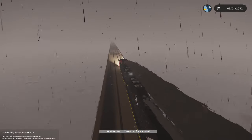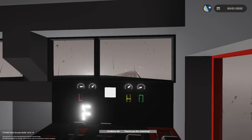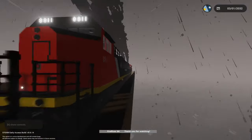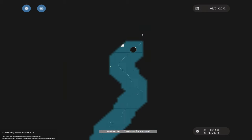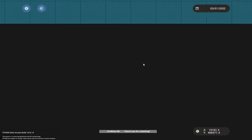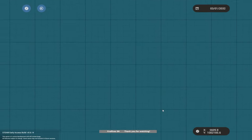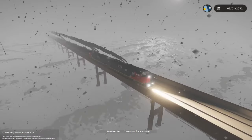It's starting to snow. That is a good sign. That is a good sign for sure. Well, we are entering Arctic territory. Oh, there's the edge of the map. Okay, I didn't realize there was an edge. So good to know there is an edge. Well, I mean, obviously there's an edge. I just wasn't sure if it was all black, and then, you know, there is the edge.